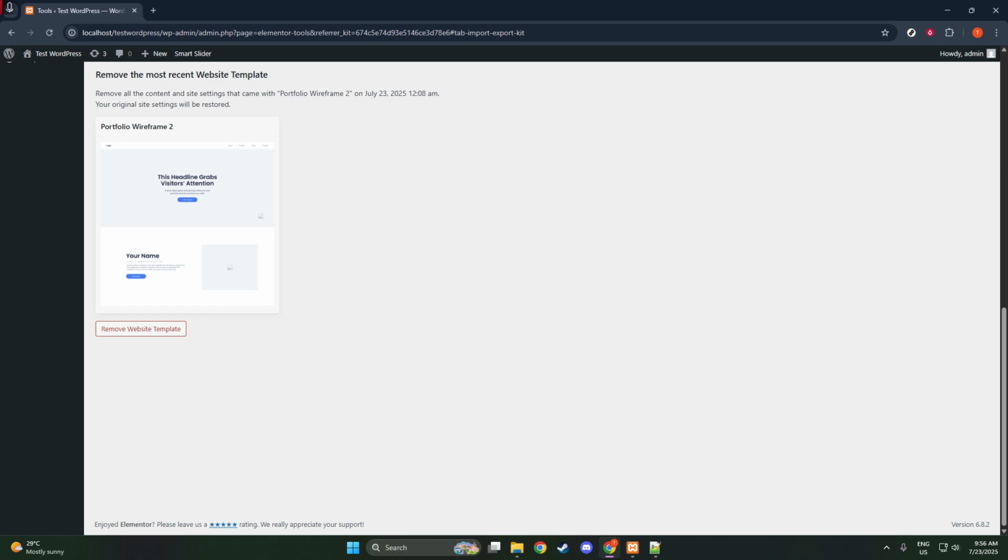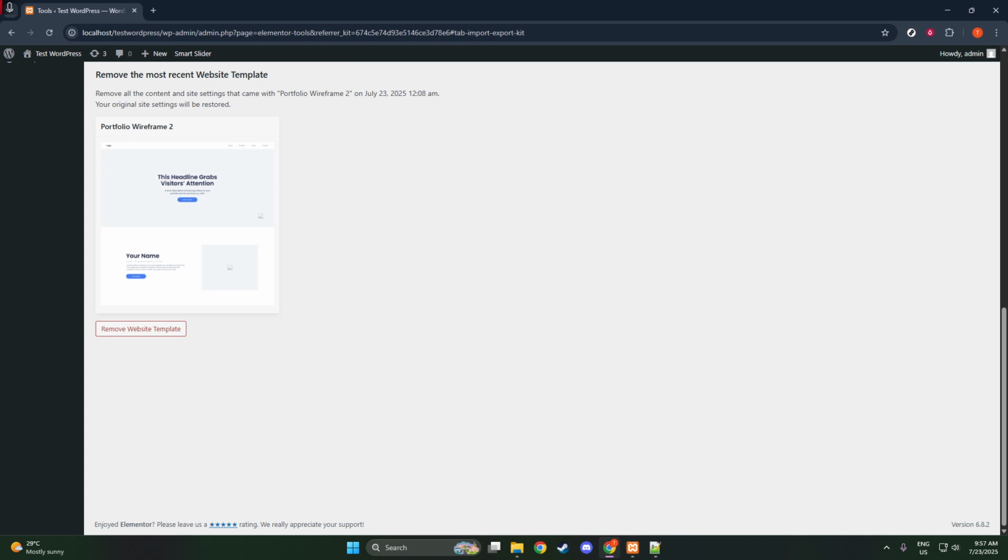Now, as you're going through the process to add this kit to your site, you'll need to select which parts you actually want to import. Typically, this includes templates, content, and site settings. Each component offers different elements that can transform the look and feel of your site, so choose according to your needs. Maybe you just want the templates for a uniform look, or perhaps you need the full suite along with the content and site-wide settings for complete transformation.